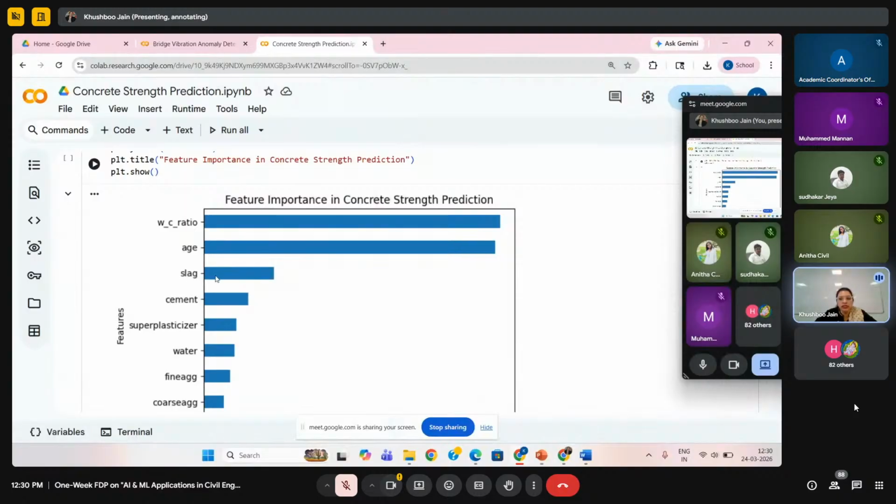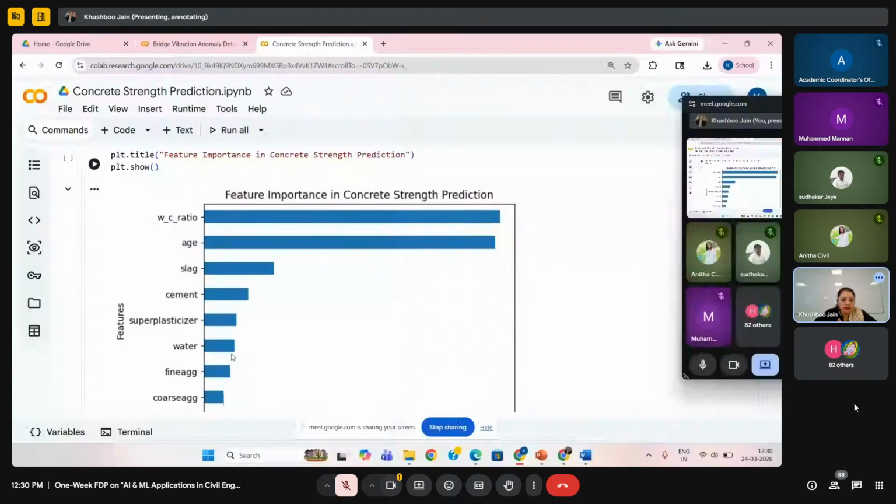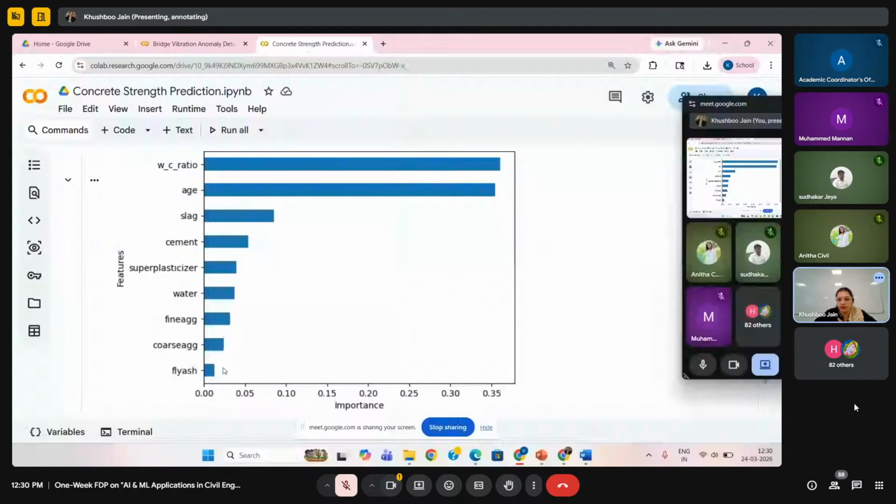Okay, so you can see that cement and water have a role, but this fly ash column also has some impact when the model is trained. So we cannot just say that the strength of the concrete only depends on water, but it also depends on the other things. This basically shows how important that particular column or feature is when the model is trained.